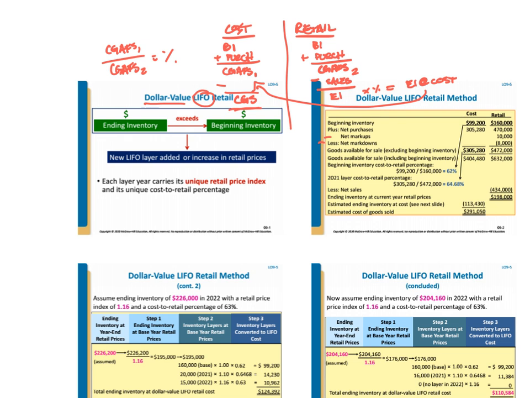The problem with that is that when you don't sell through all of your goods, you could create layers. So for instance, let's say you have 5 goods here at $5 a piece, 5 goods here at $6 a piece, and 5 goods here at $7 a piece. Well, if you sell, let's say, 12 goods, then LIFO assumes that the last ones in were the first ones out. So these ones are sold, and 2 of these are sold, leaving you with a remainder of 3 goods on hand.